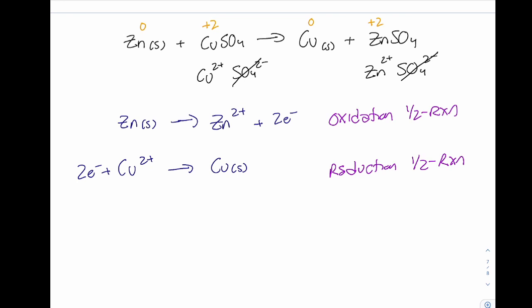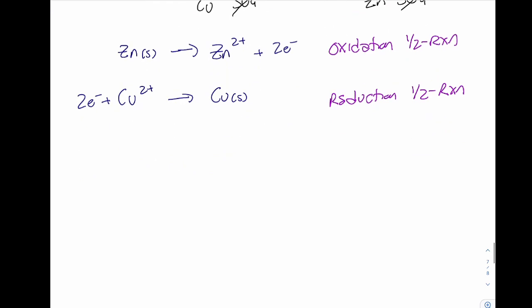And then the way that our Daniell cell, or our galvanic cell, is going to work is we're going to have 2 separate containers. We'll draw this out here in a minute. We're going to have the oxidation half reaction on one side. We're going to have the reduction half reaction on the other side, and we're going to connect those with an electrically conducting wire. So what's going to happen, these electrons that we're producing, we need to give to copper 2+. So they're going to move across that wire. The flow of electrons is our electric current. So essentially, we're just separating out these 2 reactions and connecting them with a wire. So these electrons that we're losing can be added to copper 2+. So that's kind of the general plan.